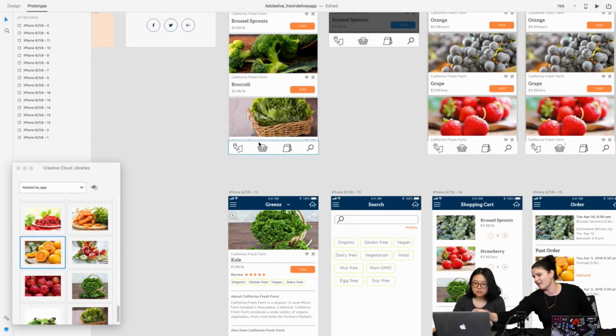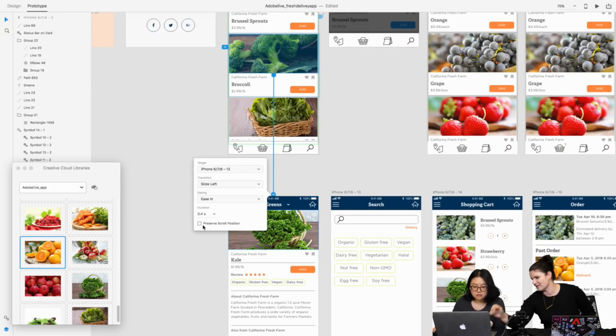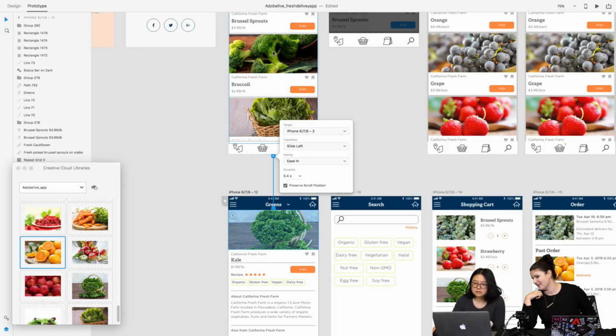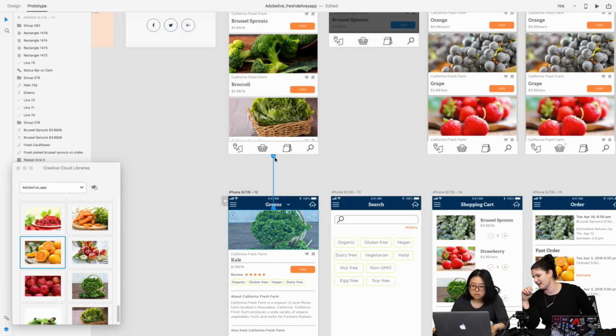So if we click on the broccoli image, drop it, and then drag that to the green screen, there we go, and then click preserve scroll position, and now go back to here and wire that up to the broccoli, and then hit preserve. Oh, you've got to get it to connect. See how the wire is connecting to the whole artboard? We need it to connect to the actual item.